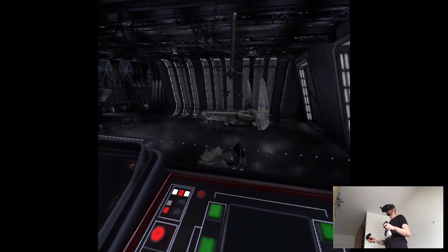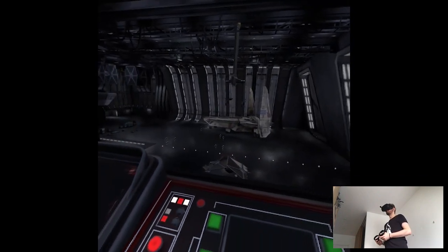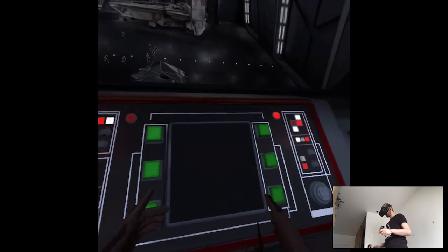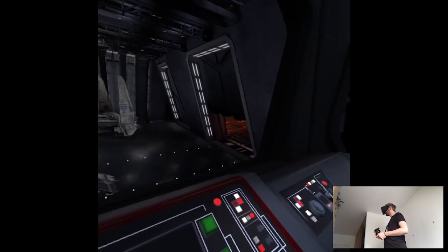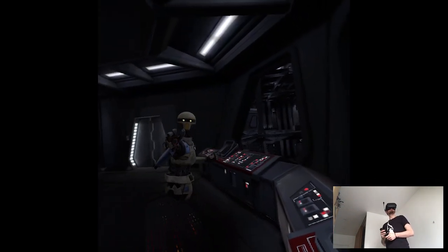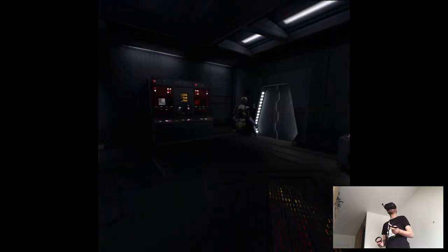Whoa! Well, look at it this way. One less TIE fighter to worry about. Hey, but we got the hangar open. And there's our army! Yeah, we might actually have a chance now. That'll keep the bucket heads busy. Hey, I guess it works.